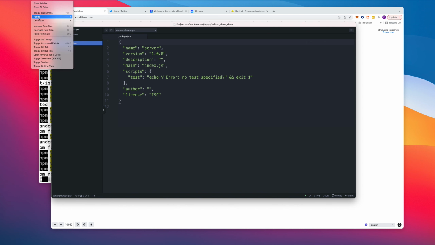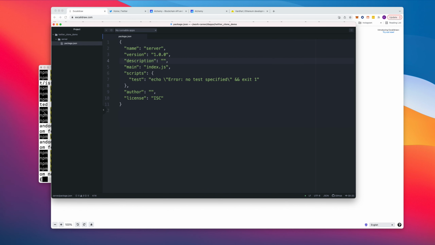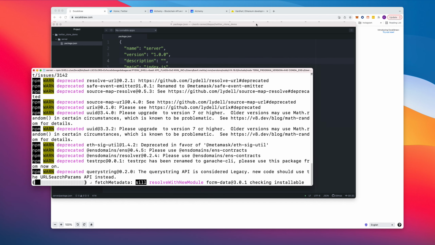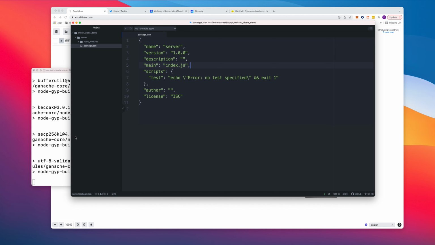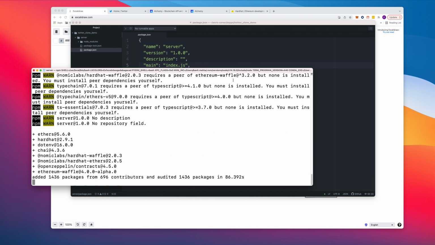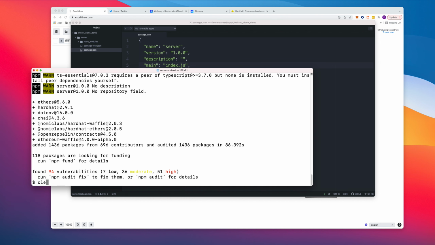Okay, let's increase it a little bit more. It's still installing, so we don't have anything in our server folder yet. We'll initialize it with npx hardhat once the hardhat dependency is installed. Okay, it's almost done. Okay, this is done.